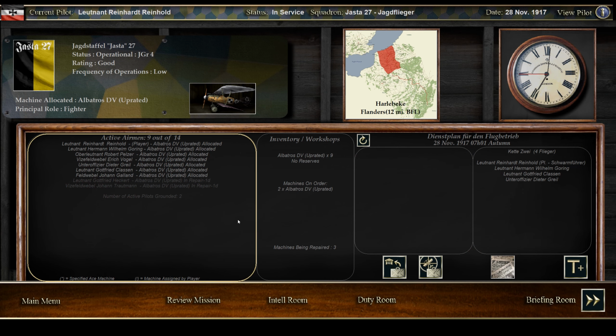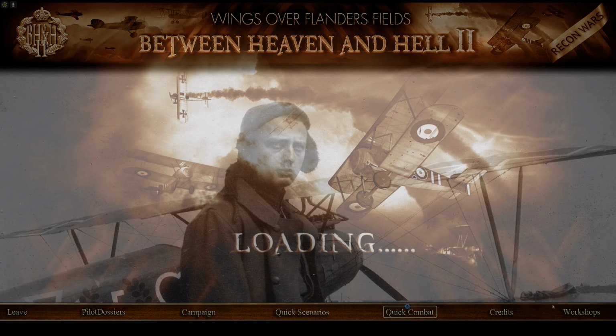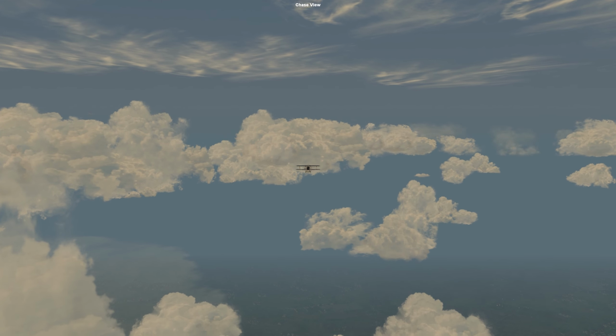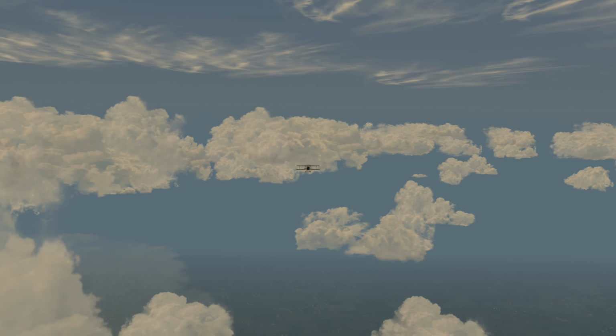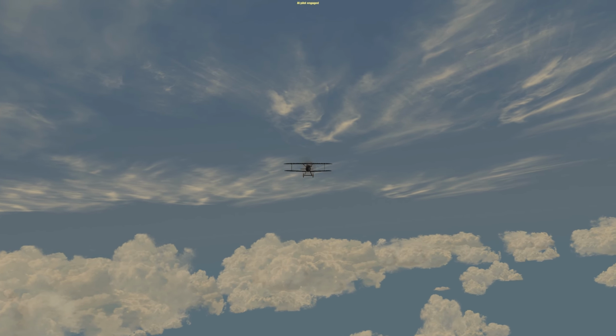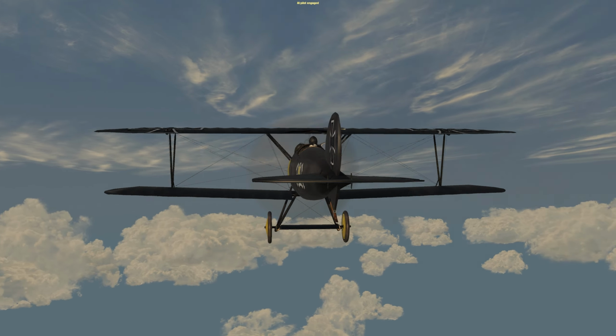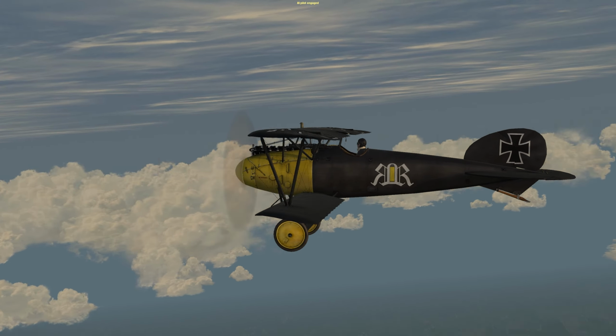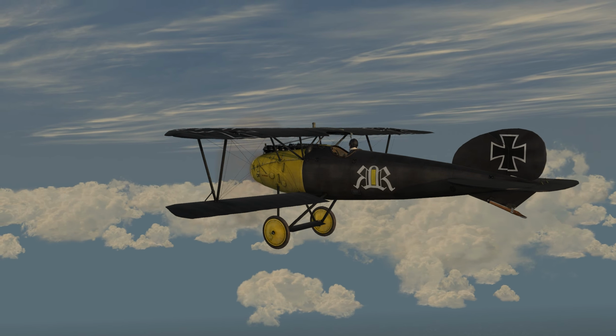Okay, well, I'm gonna take a quick jaunt over to the quick combat and see if I can show you that skin. I'm not sure why it didn't show up in the flight here. Let me just make sure it's working okay. Yeah, see, it's working in quick combat. Let's take a quick exterior look here. Oops. Autopilot. There we go. So yeah, I don't know why it's working in quick combat, but didn't work in the campaign mission. We'll have to see if we can pick it up next time.